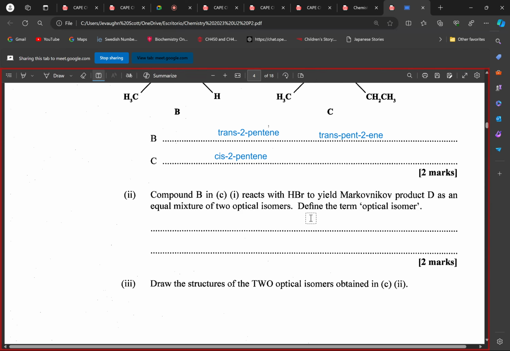Sir, an optical isomer is one which has two non-superimposable mirror images. Well, two enantiomers which are non-superimposable mirror images of each other that have chiral centers. Okay. So these are chiral molecules. So we're looking at one optical isomer now, so it doesn't have to be in relation to something else. They're chiral molecules.